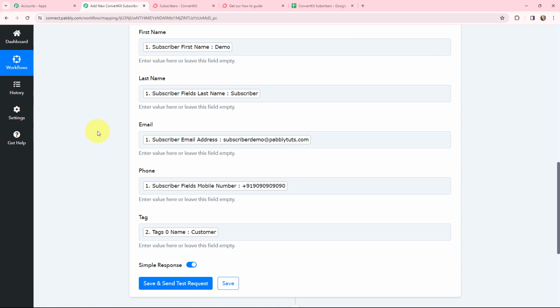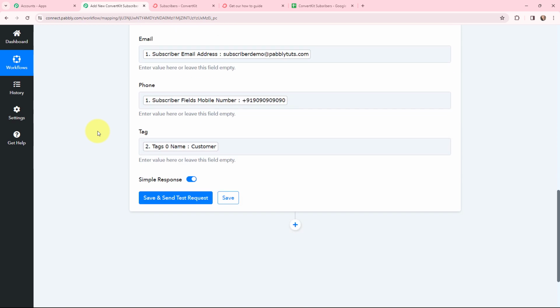So this method of mapping is important so that every time you receive a new response, that response can be taken into consideration in these fields. If I would have written this information manually, in that case, this information could have become static, which means that it wouldn't change even if I would have received a new response. So to avoid that problem, we map the information.